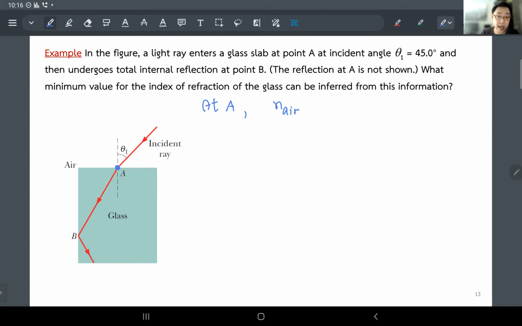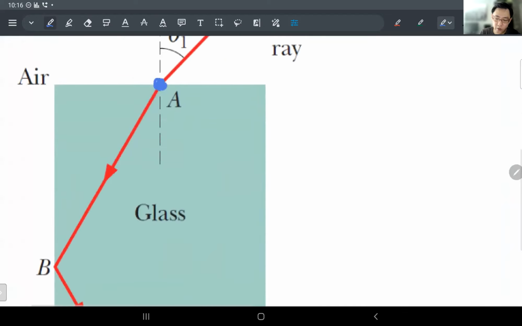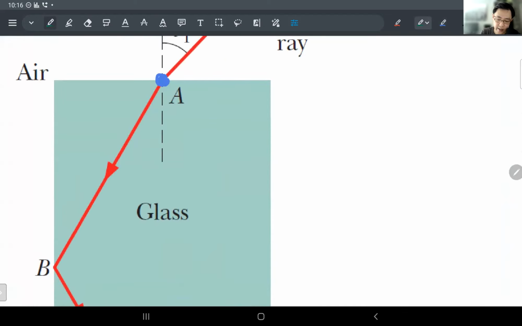So you start from NA, and then you take the incident angle to be theta 1. That's done on the left-hand side of Snell's law. Now you equate that with the way out. If you look here, I don't know what this angle is, but I can call it alpha for now, and we're going to figure out later what alpha should be.